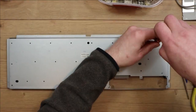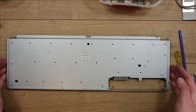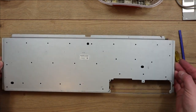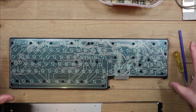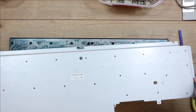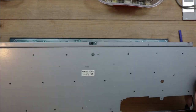That's all the screws removed. So theoretically now we should be able to just lift the metal plate, just give it a bit of a knock, and then that's freed the keyboard membrane and the plastic carrier that all the keys were attached to. That gives us a chance to wipe this down. I'm not going to really scrub this or anything, I'll just give it a wipe.